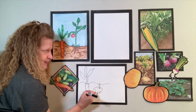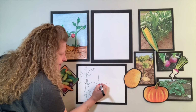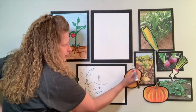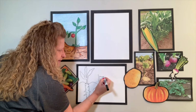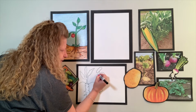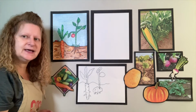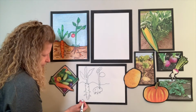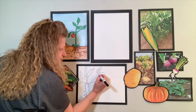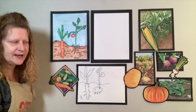So here we go. Now a potato plant is above the ground, and so we need a stem. And notice that these leaves are sort of round leaves, or kind of like oval leaves. And so here we go. We're just going to make some round leaves, maybe a big oval leaf, and we'll connect our stem together. And we could actually put veins, because on the inside of leaves we have veins. And so veins usually look a little bit like this. Alright, so you can add some veins on the inside. Now it doesn't have to be perfect.